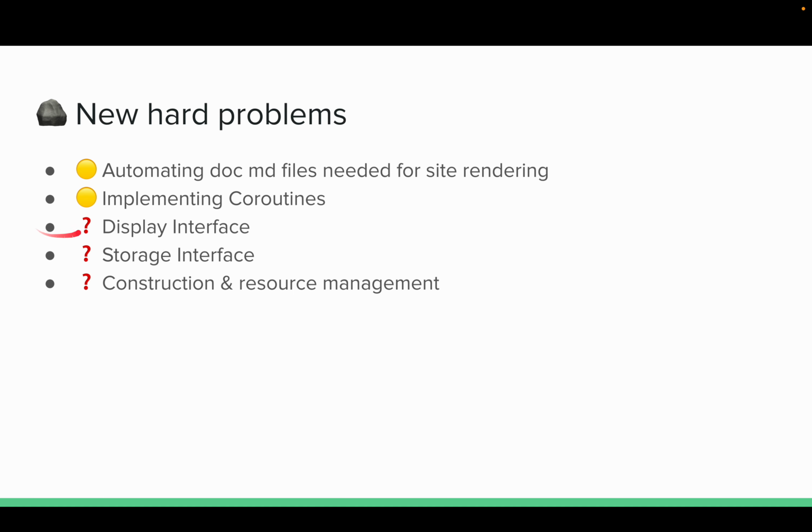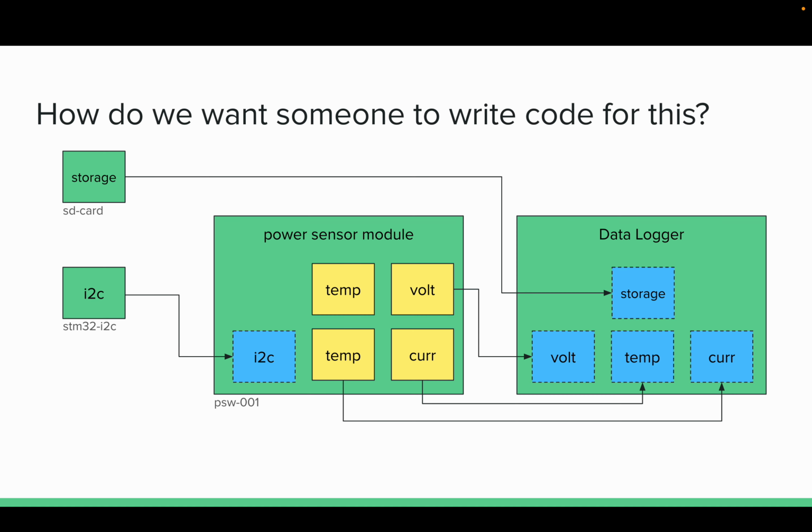Display interface is still, we're not sure how we're going to go about that. I think we had a pretty good idea actually how to do this. Me and some other people who were working on it have an idea, so there's that. Search interface, actually we already still have an idea about how we would do that too, but we haven't fully implemented it and done the full research. And finally, construction and resource management. This is what we're actually going to talk about in a sec, and I think it's actually the next slide. Yeah, we're actually going to talk about this right now.